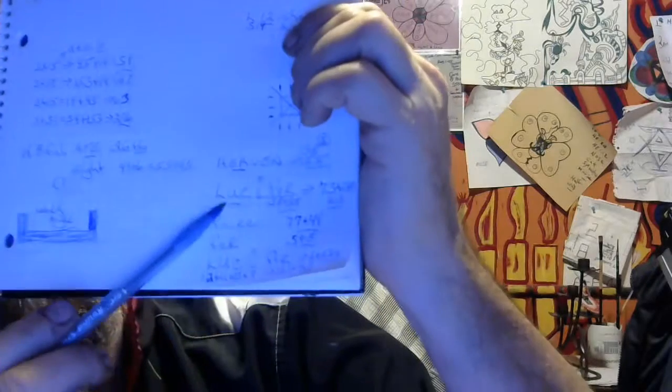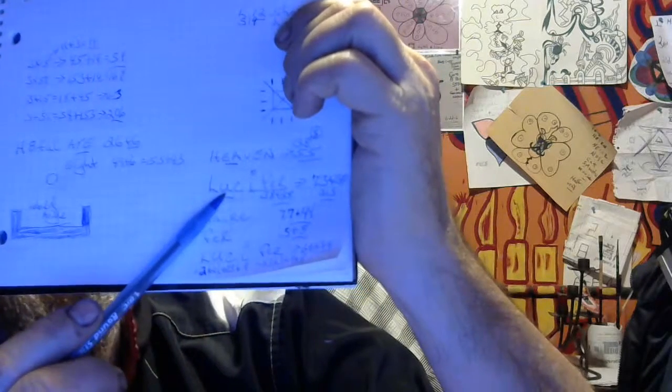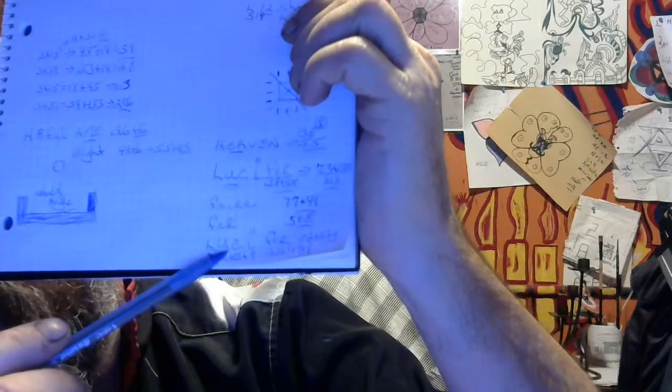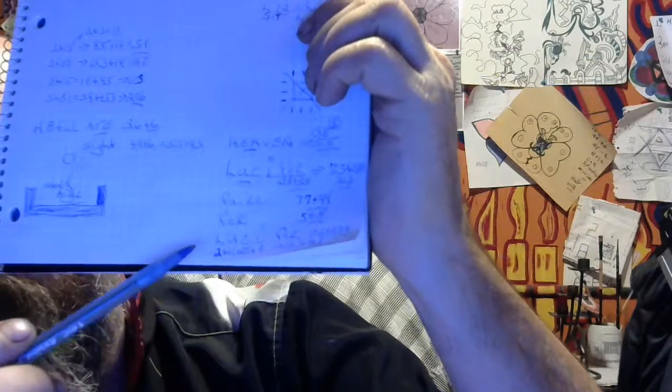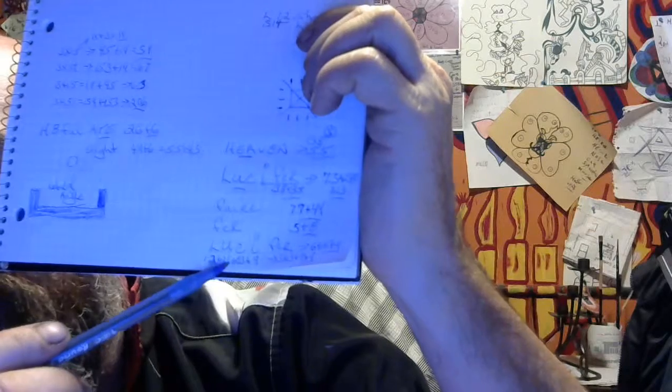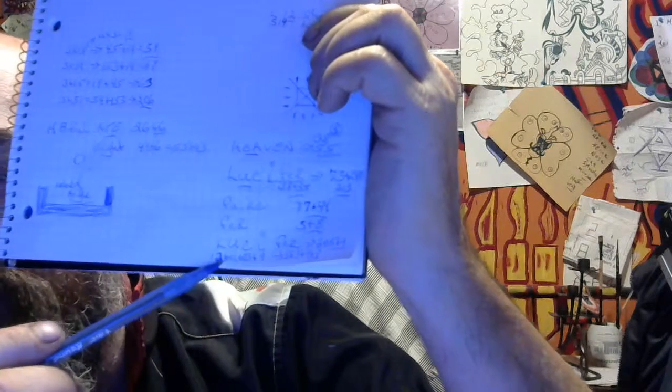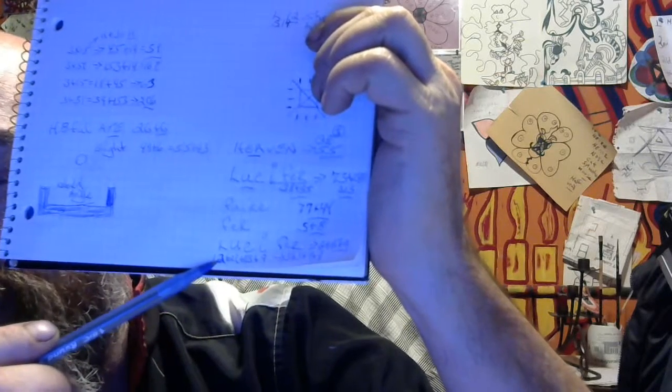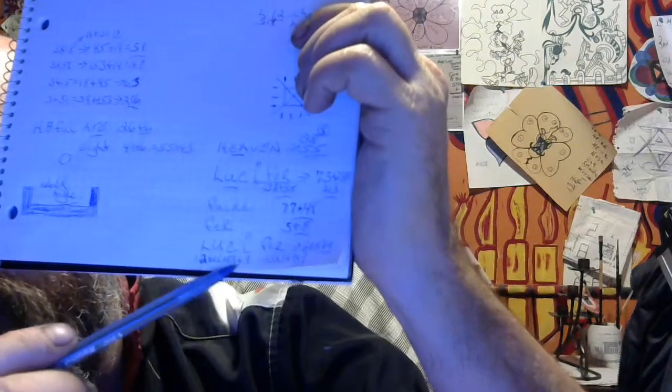Now we're going to go over to Lucifer. 12, 21, 12, 21, 0, 3. Becomes 3, becomes 3, becomes 9, becomes 9. 9 times 9 is 81 times 3 is 243. 243 times 3 is 729. The gateway to the birth passage.